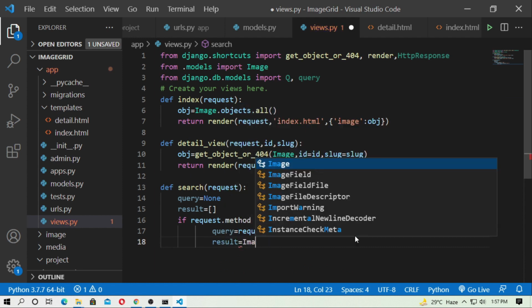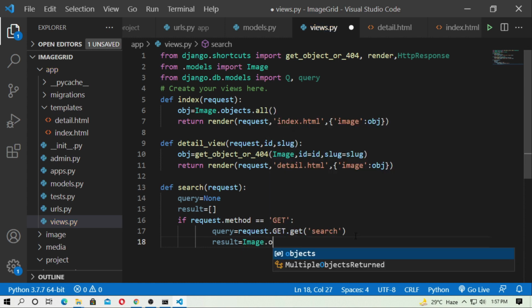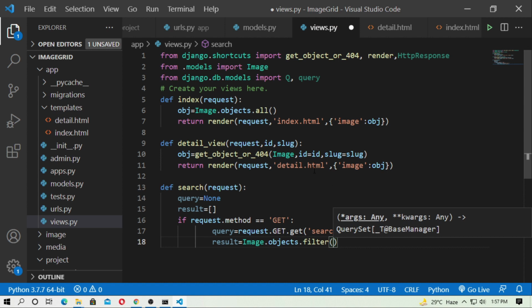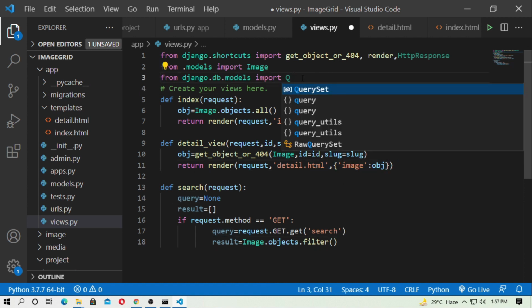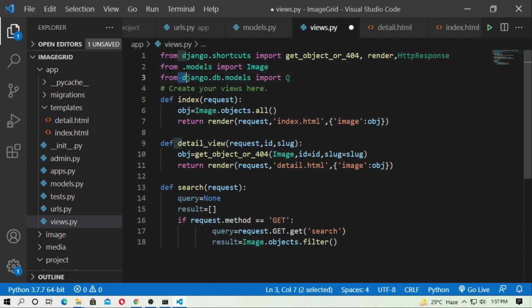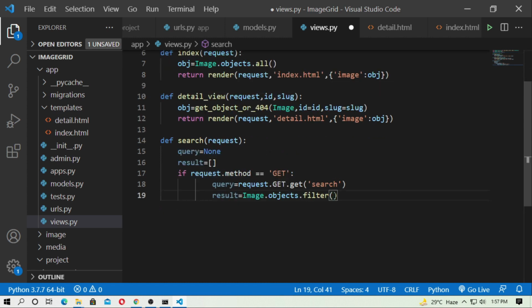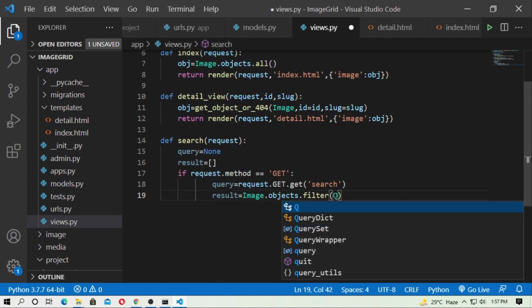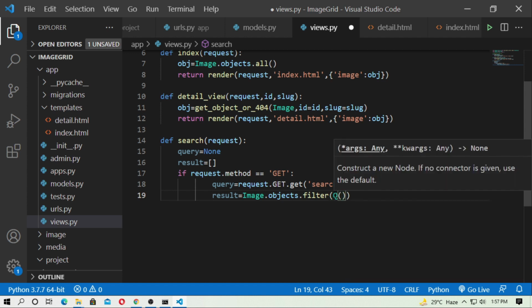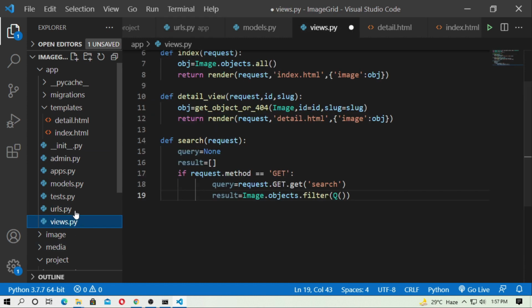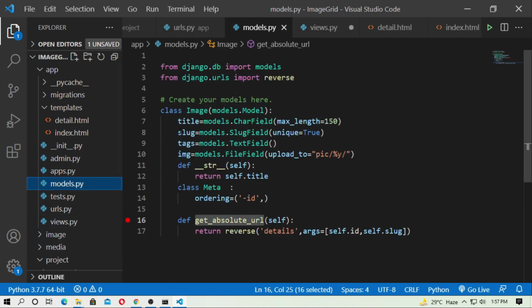Result equal Image.objects.filter, and now you have to import Q from django.db.models. So just type from django.db.models import Q, and now we will use this Q here. Type Q and just type the brackets, and I just search for the title field and the tags field.